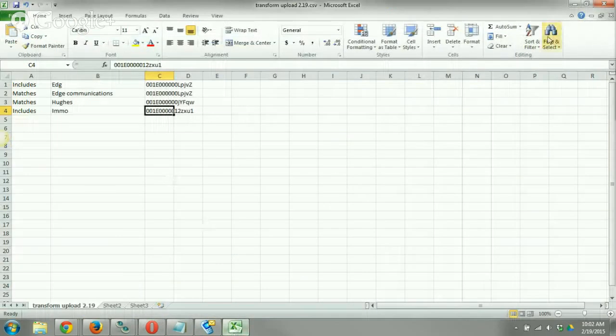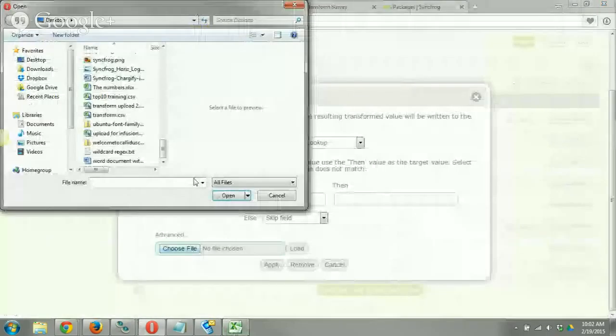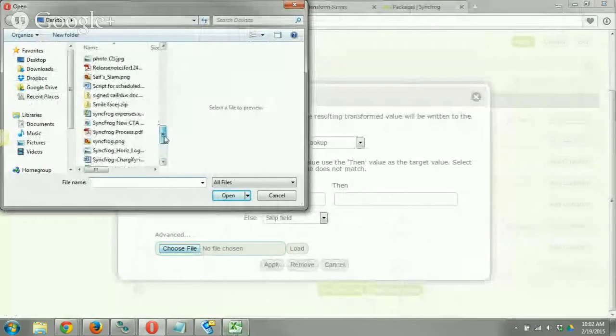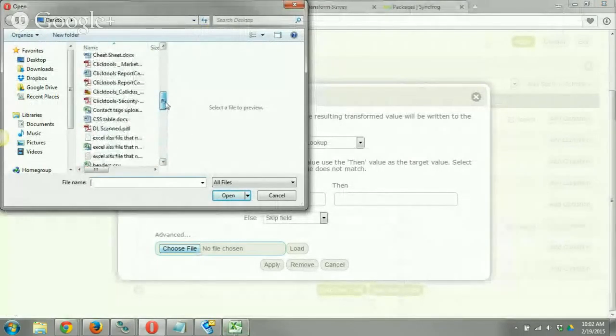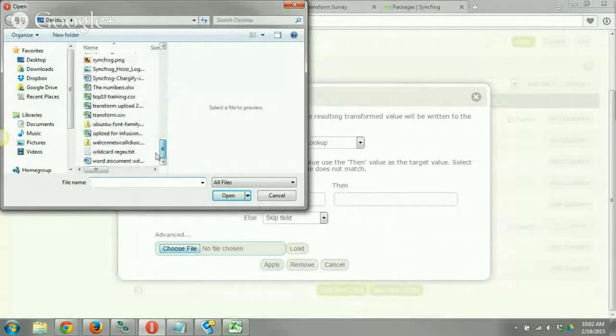What do we call it? Transform uploaded 2.19. So if I go back to the T's, that's CSV. We click on open here, and then we click on load.